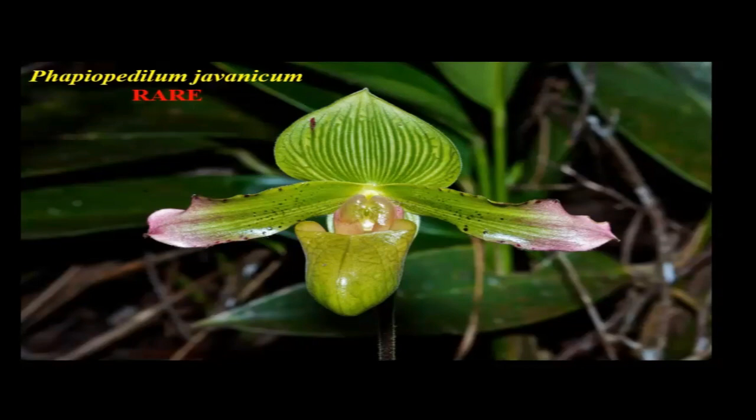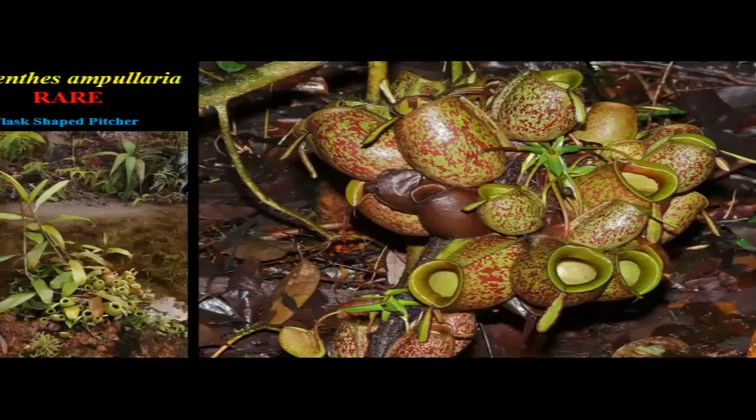Now, this is one of the most advanced groups of plants. Why am I telling this? Because this group of plants is not only mimicking like other groups of plants. No, not at all. You must have seen mimicry in insects, one insect mimicking another insect. But just imagine one plant mimicking an insect for pseudo-copulation, for the pollination itself. For the pseudo-copulation, the plant looks like this. I'm going to show you.